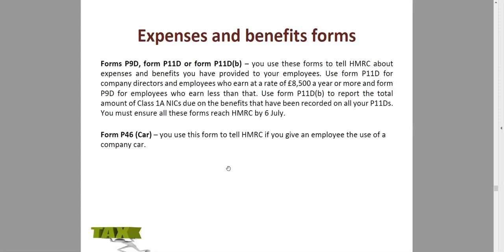The next one we have is expenses and benefits. Now, if the company gives you any sort of benefit, for example, a car, a flat or accommodation, or medical benefit, any sort of benefit you receive from the employer, from the business, from the company, you have to declare it to HMRC. And the way you do that, there is a form called P9D, P11D or P11DB. You have to use the right form to declare how much you're getting, because some of the amount is taxable, and of course you have to pay national insurance, and also the employer has to pay national insurance on that benefit as well.